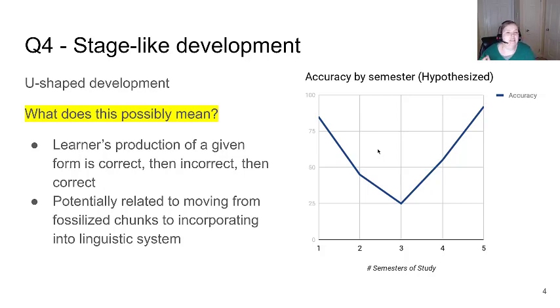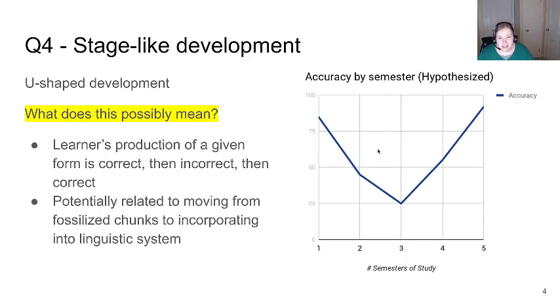Across the bottom on the x-axis, you see number of semesters of study, and on the y-axis, you see accuracy out of 100% on some test, let's say. And so in the first semester, let's imagine I've taught you how to do, I don't know, something like the versus the book, a book. Just imagine with me for a second. In the first semester, you learn it, you go, okay, I can do it, that's fine. And then in semester 2, you're like, well, I kind of remember that stuff. Semester 3, you're like, I'm so distracted with verbs right now, I have no idea about the. And then semester 4, you've been reading some more and your brain goes, oh, no, hang on. We know how to do this. And then in semester 5, it looks good, right?